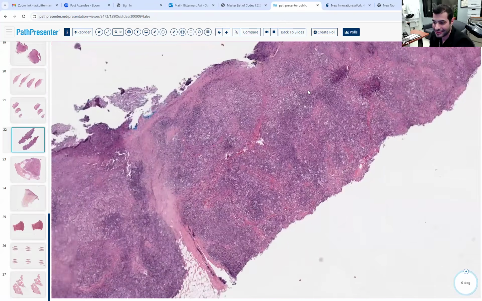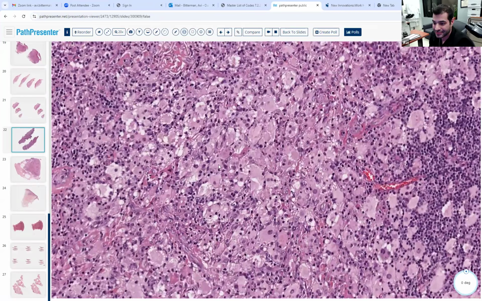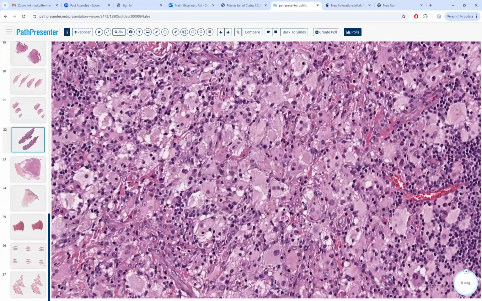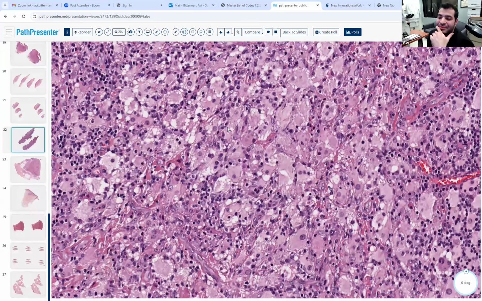What are we going to stain? I know how it stains... I don't know. Isn't it CD1a? Is that what you're trying to get at? Is it CD1a positive or negative in Rosai-Dorfman? You're going to stain with CD1a, but what's it going to be? It's negative. Okay, and what else? CD68 is positive, and then Langerin. Langerin is negative.